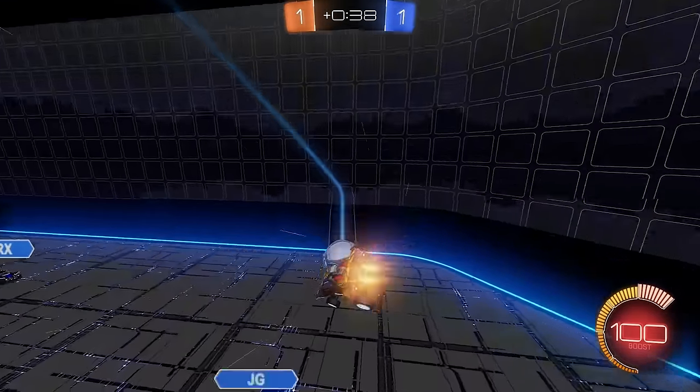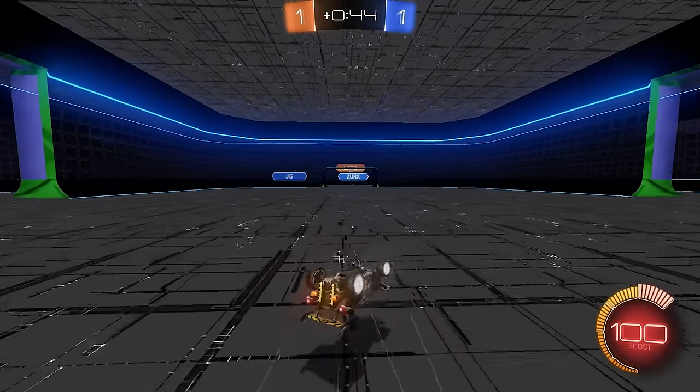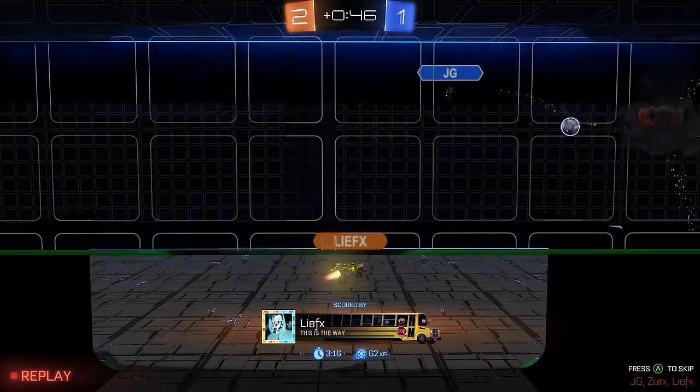I'm aping. Touch. So hard. You literally are holding the boost button down. Oh, I got him. It's so fun. I know. Wait, score that. It's in. It's in. Let's go. High five. Woo! I thought you were gonna go.